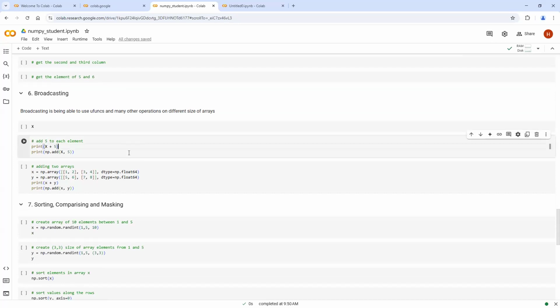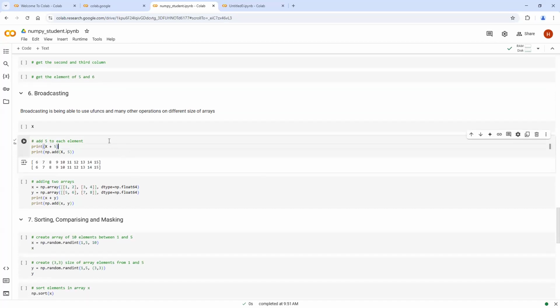And broadcasting. When you have arrays of different dimensions and you are doing operations between them, the array with smaller dimension will be adapted to the same dimension as the bigger array, and then the operation is done.